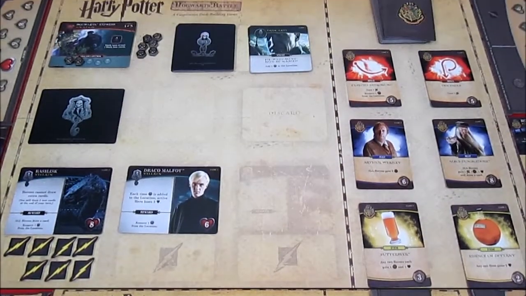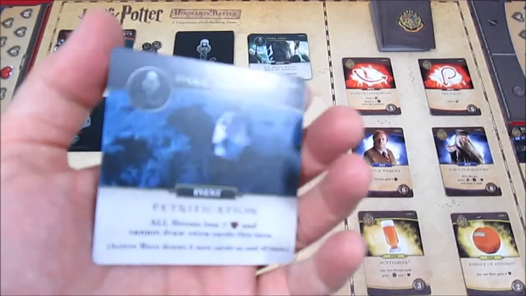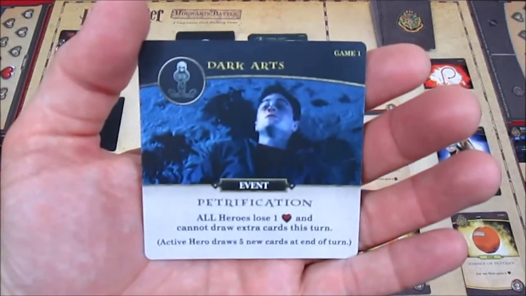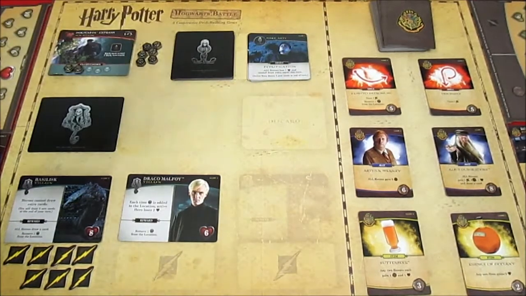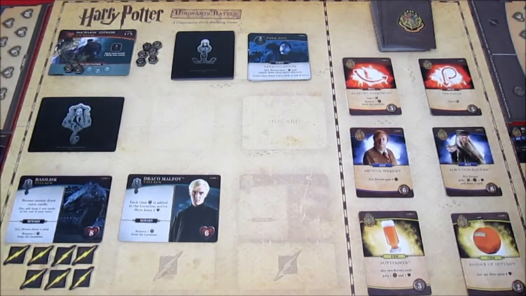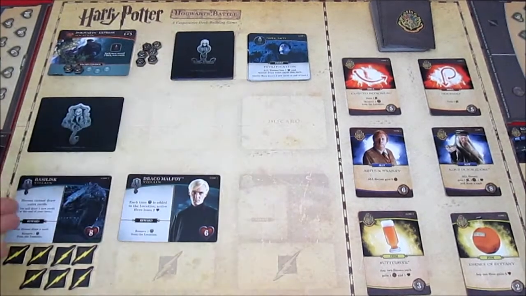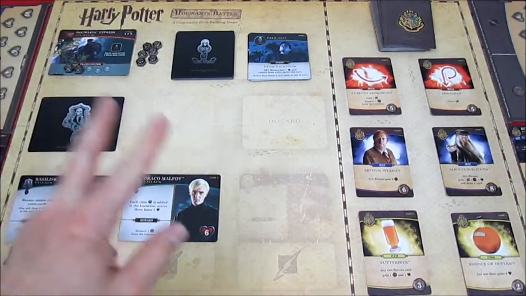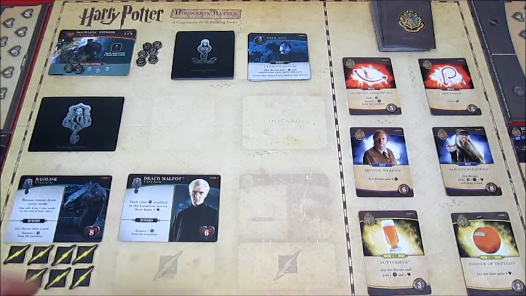Okay, this is it. The last turn of the episode. Ron is up. 1 Dark Arts card, Petrification. All heroes lose a health and cannot draw extra cards this turn. Okay, well, no big deal, and I'm glad we used Fawkes the Phoenix to heal. Harry goes from 4 hit points down to 3, and Ron goes from 5 down to 4. Can't draw cards. We can't draw them anyway because of the Basilisk. We didn't add a Dark Influence to the location, so Malfoy doesn't trigger.